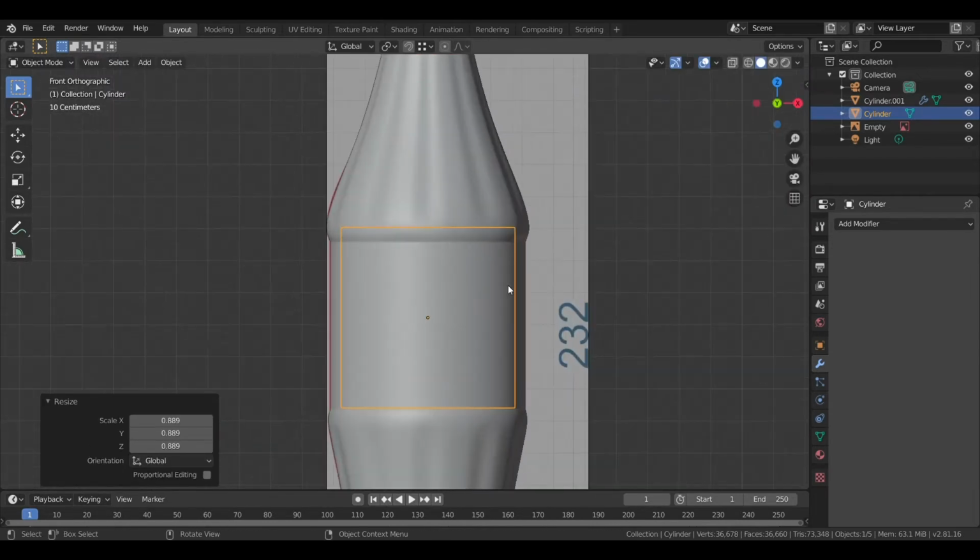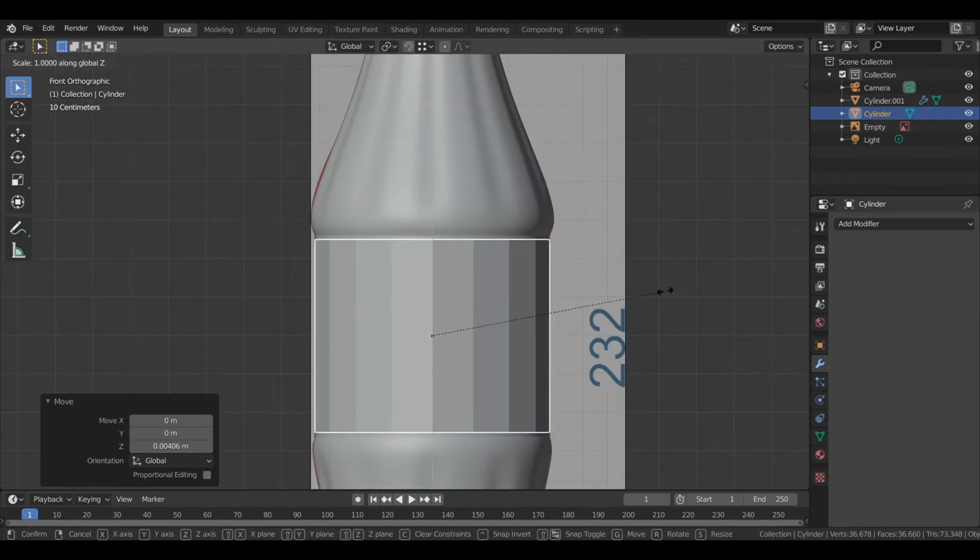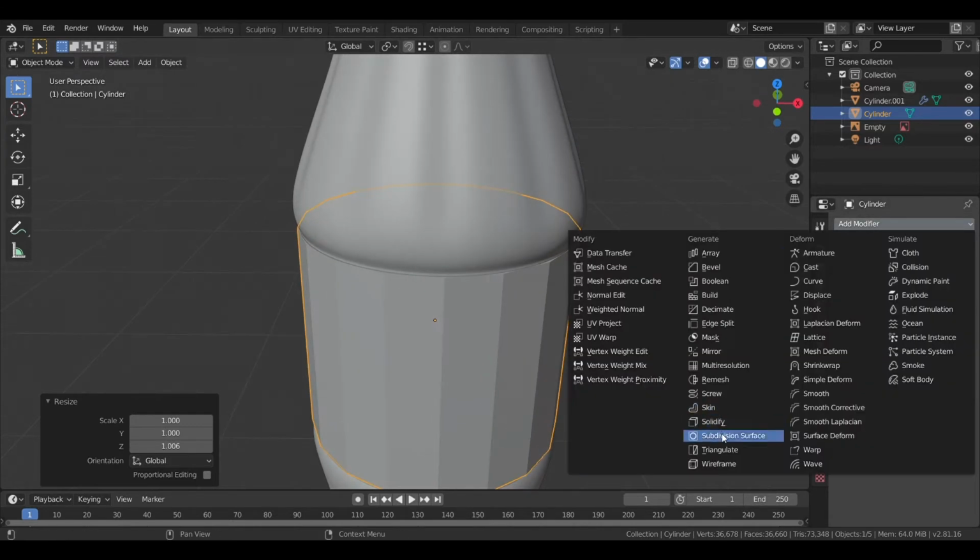Then I added the label and I removed the top and bottom faces, subdivided and shaded smooth.